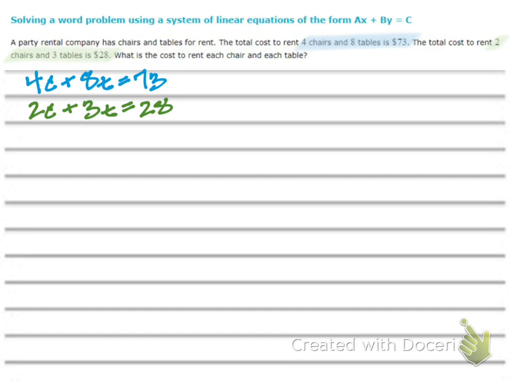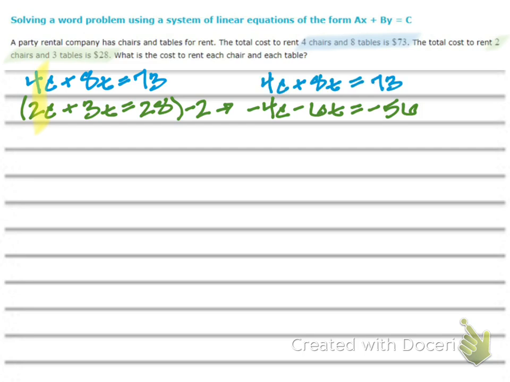So I'm looking at the system of equations, and I think the easiest thing to do here will be to solve by elimination. And so we can eliminate the C's most easily, right? We could eliminate T, but it would take a lot more work. So I could eliminate the C's if that 2C on the bottom was a negative 4C. So to make that happen, I need to multiply the bottom equation by a negative 2. So distributing that negative 2, there's my resulting equation. And I didn't do anything to the top equation, so it's just going to stay the same.